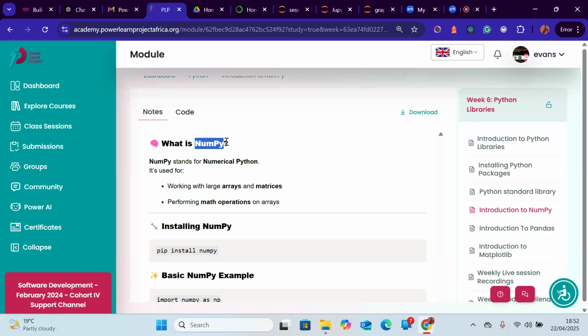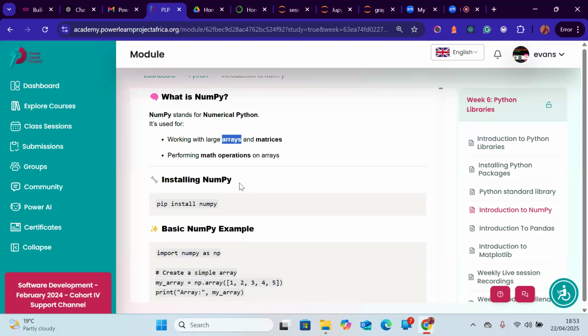For example, when I want to do a calculation, like the mean, the median, the mode, all those things we used to do in high school, NumPy does all those calculations for us behind the scenes. Then it just gives us the procedure on how to use NumPy.